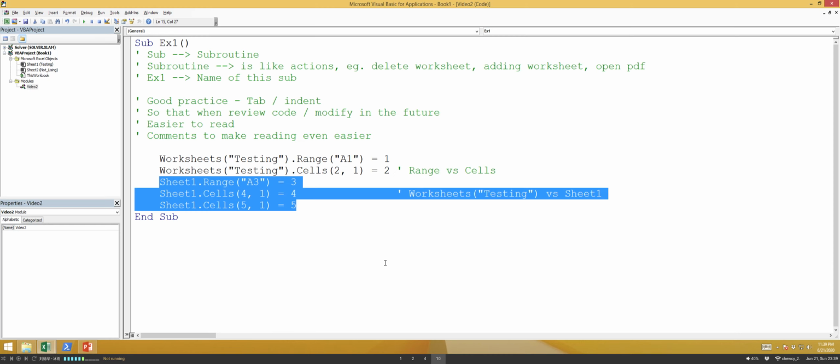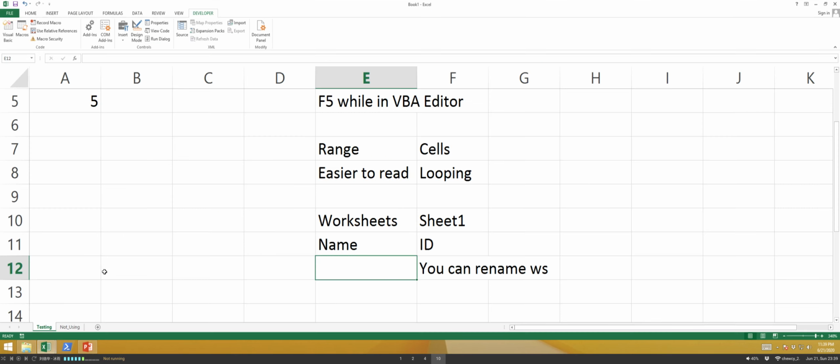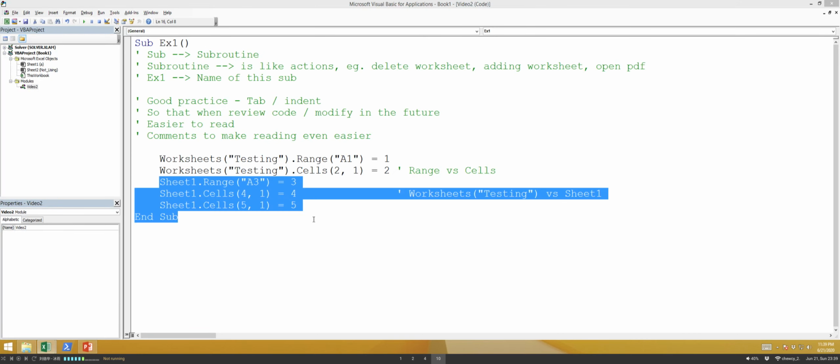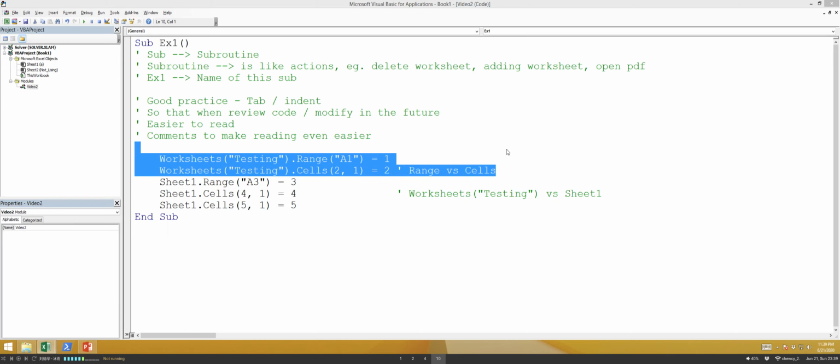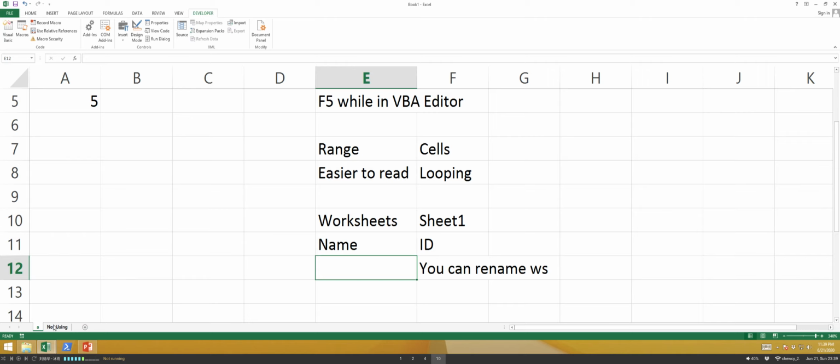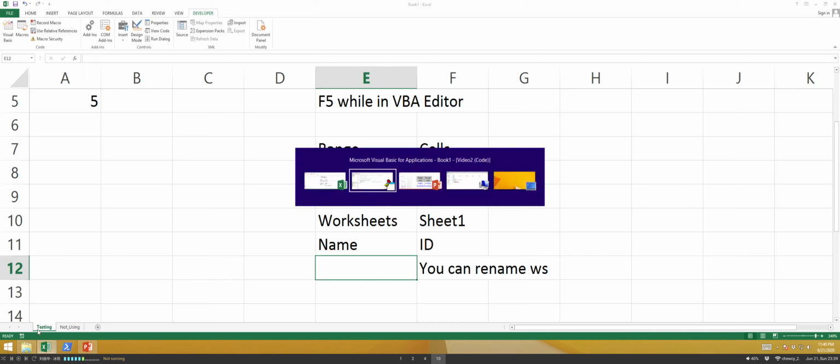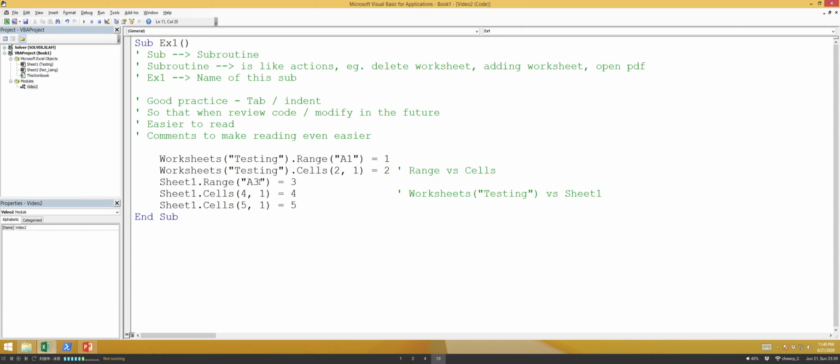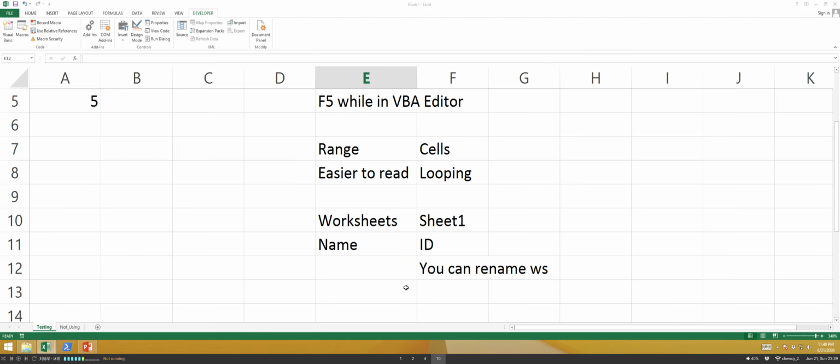If you rename the worksheet from testing to, let's say, A, then these 3 lines will still work fine, but not these 2, because there is no more worksheet testing. We cannot find it, so it doesn't work this way. So you have to rename it back, or change the code to A. You have to change the code if you rename the worksheet. This is the advantage of using the ID.